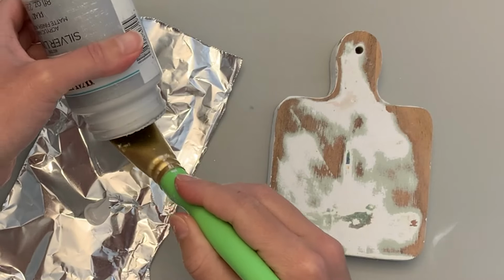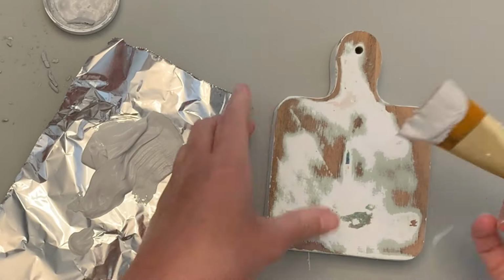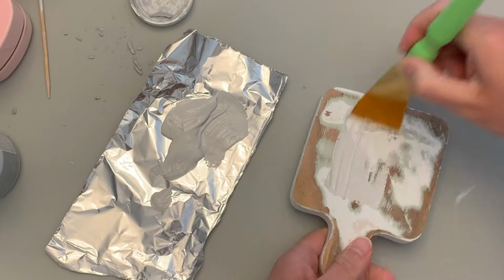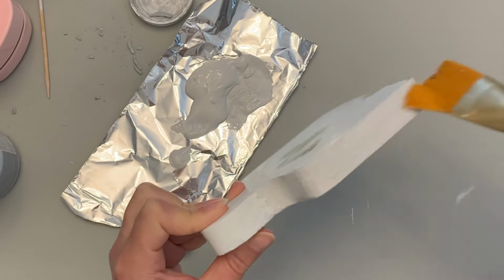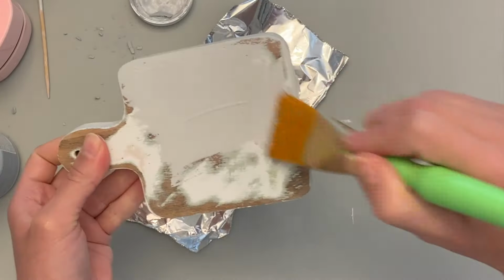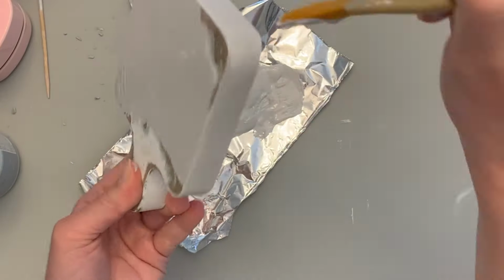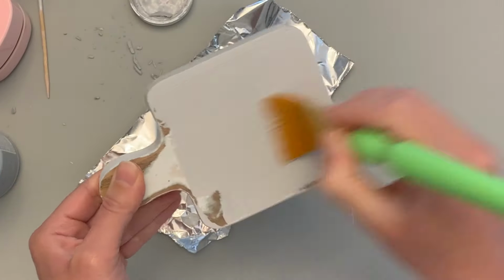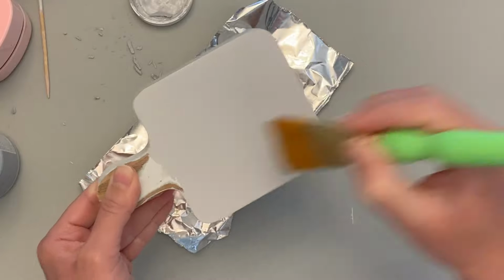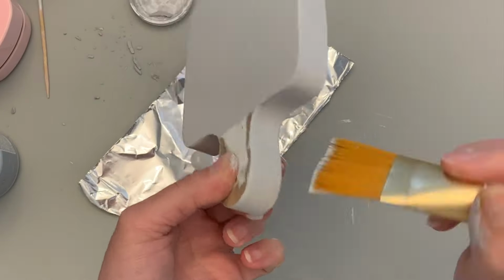We're gonna give this little cutting board a coat of Silver Lining by Waverly. I have had a lot of these paints for a while and they've gotten really thick, so I'm trying to just work through them before I have to toss them, because I don't wanna waste anything. But I'm gonna give this a couple of coats. I think I did two coats in the front and back and just one on the side because that still had that white paint on it. But obviously you're gonna paint yours in whatever colors you like. This is just for ideas and inspiration, and you guys know all of that.